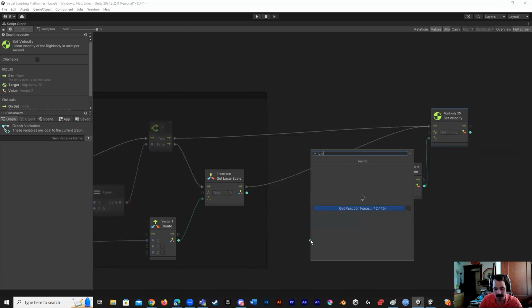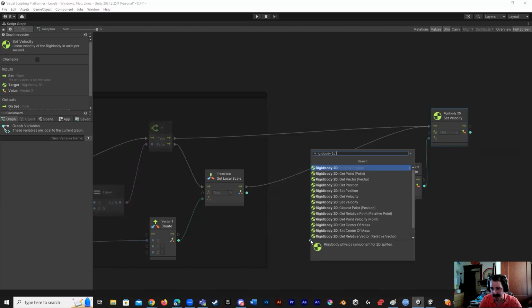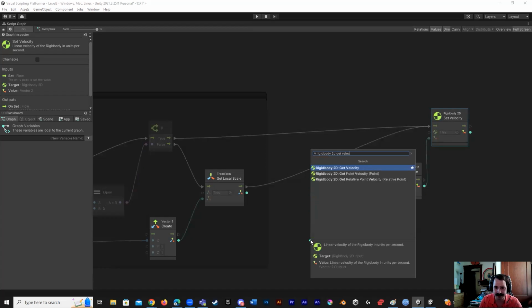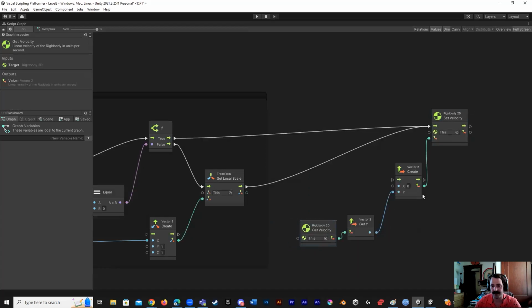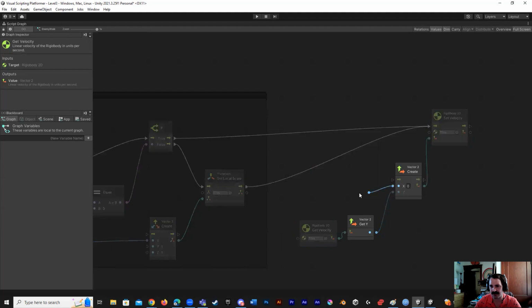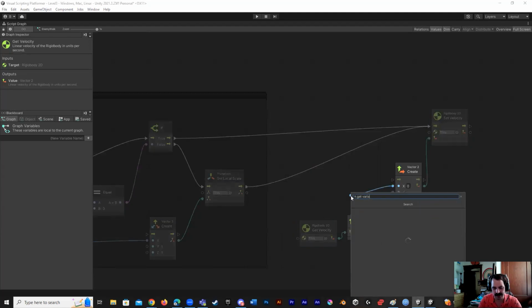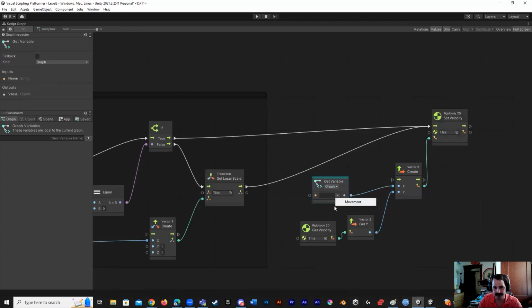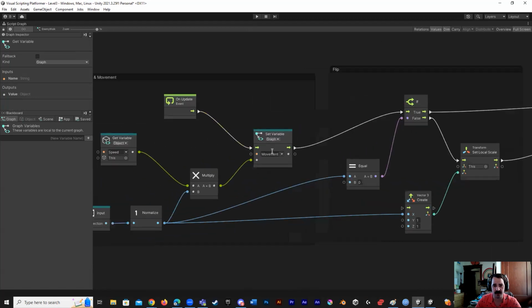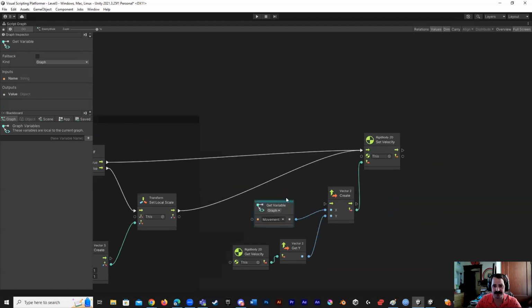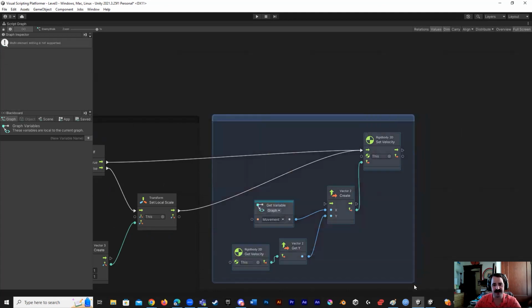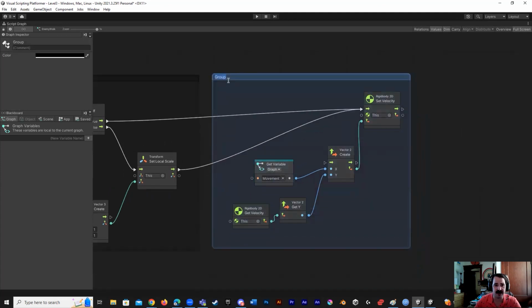I'm going to go to rigid body 2D, and I'm actually going to get velocity on this one. There we go. And for our x value, we're just going to be getting our movement variable. We've determined it, we've set it already, and now we're just calling this value back. Okay, so this is setting our velocity, or essentially our speed of our enemy character.